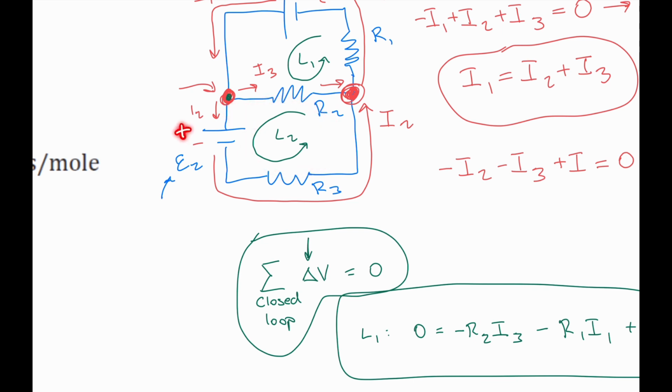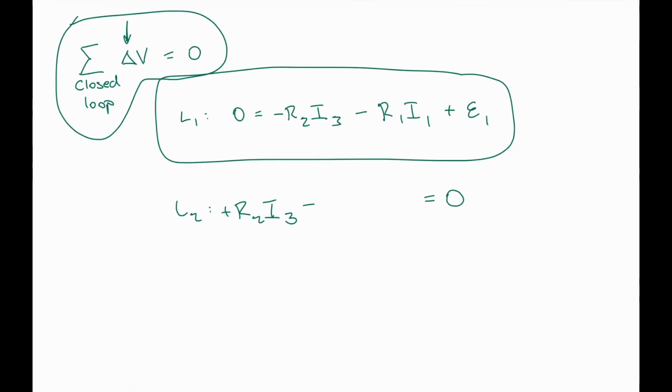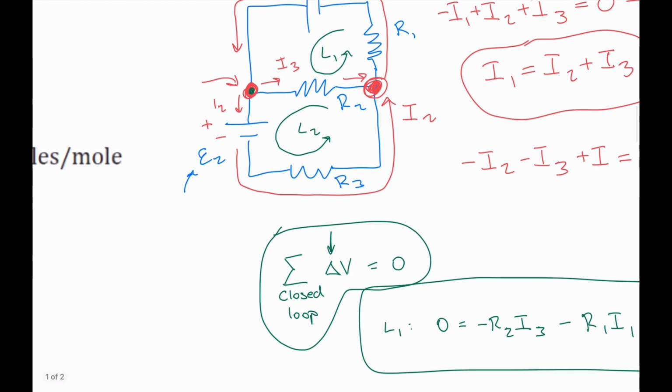Here, we're going from the positive to the negative, so I see it as follow the loop direction. We get to here, and we are going down these stairs, voltage decrease, from positive to negative, going down these little stairs of the battery. So that will be a voltage drop, minus, and we put the voltage of the battery, epsilon 2, which is given to you.